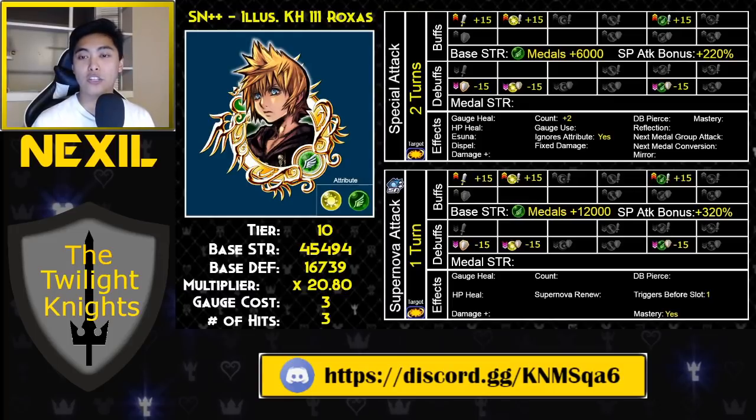I didn't mention this earlier, but remember, for special attack bonus, the highest number is the one that goes through. So even if the special attack gives 220%, if you activate a Supernova attack that gives 320%, the 320% takes over the 220%. It does not stack. Otherwise, that would be absolutely insane.